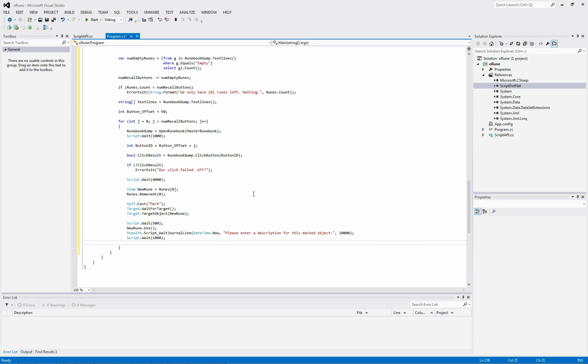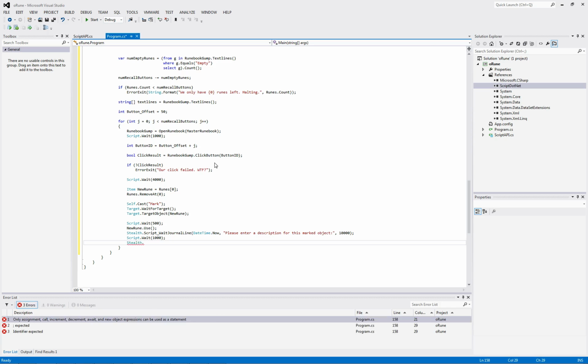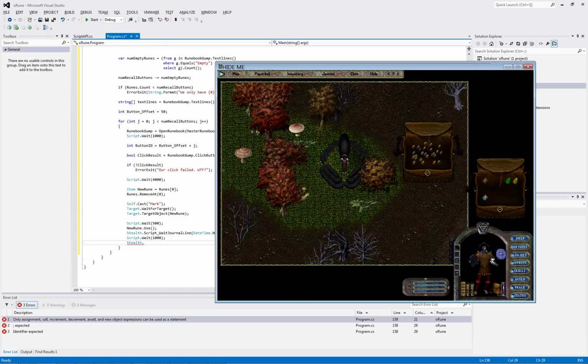Okay. Now, this is another function that probably will never be in the wrapper, and that is in order to reply. So you might think to yourself, okay, when you double-click this, you type in something, right? Rune name, and the etching has been updated.